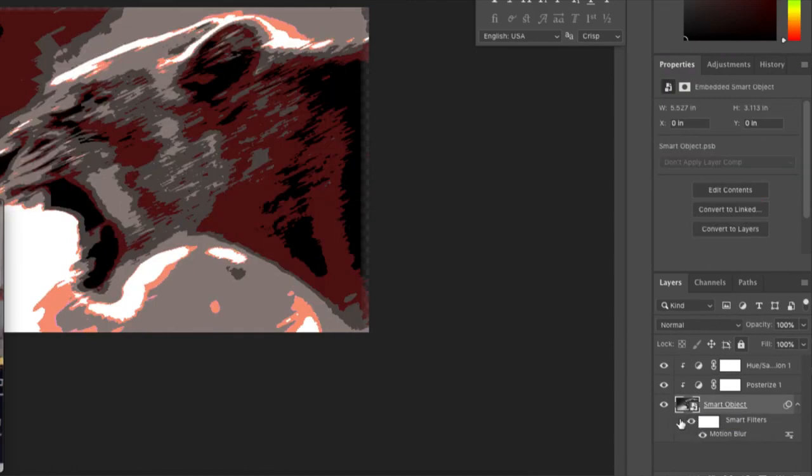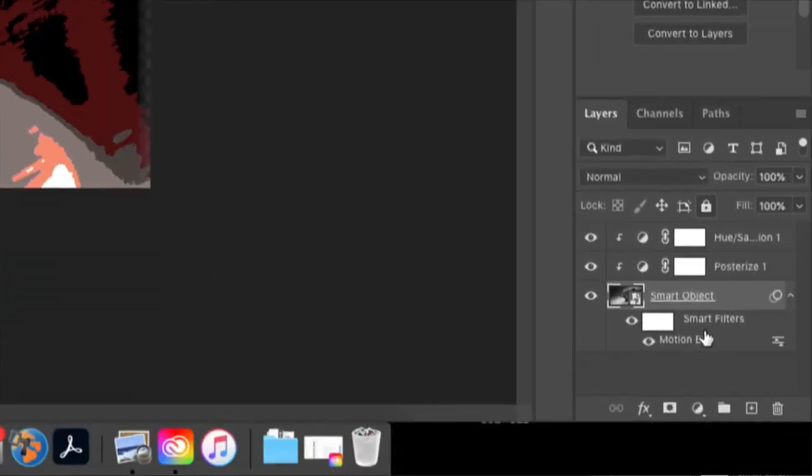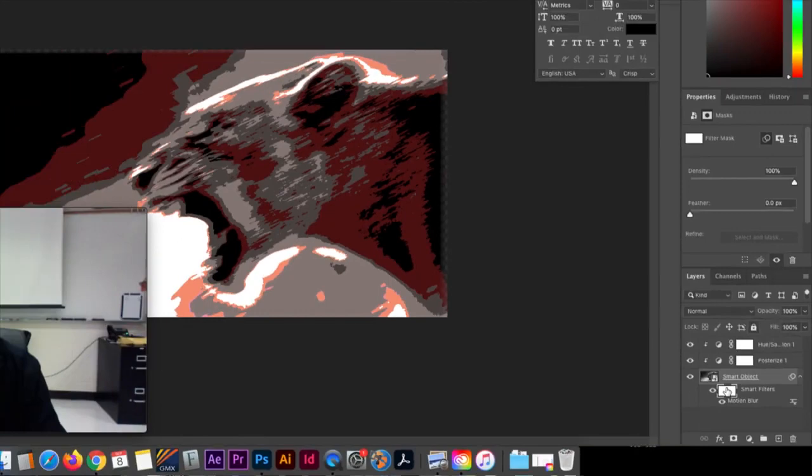Once happy, turn the visibility back on that smart filter so you can see that blur. And select this layer right here, this layer mask. Now just like last week, layer masks, even though both of these have layer masks attached, so does the smart filter. We haven't clicked the layer mask button, and I don't want you to. But by having all of these set and ready here, I can make changes to these effects quickly.